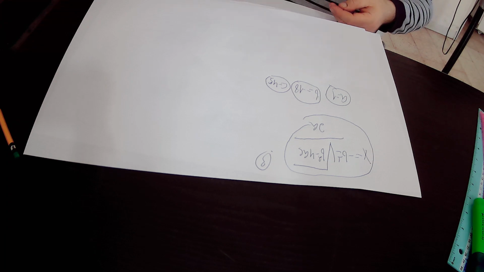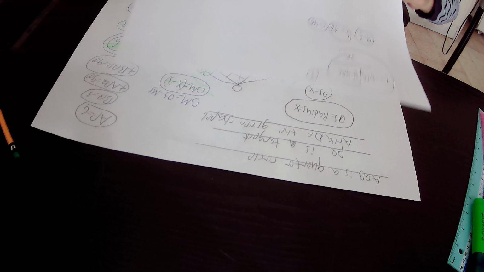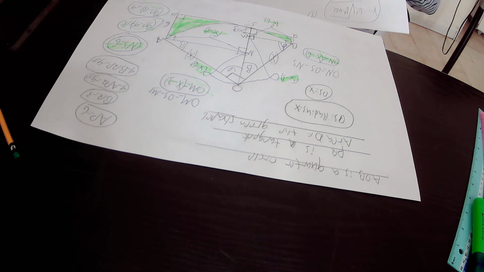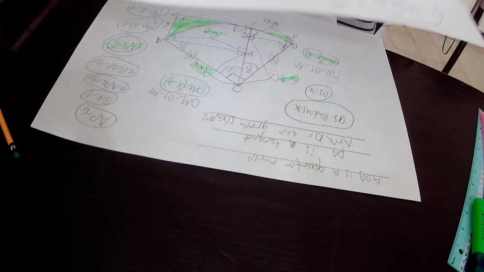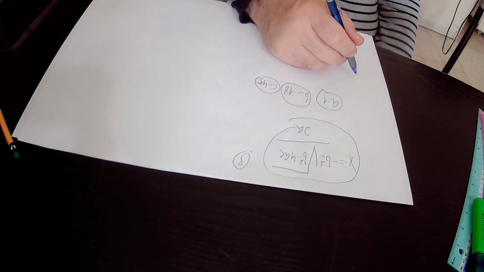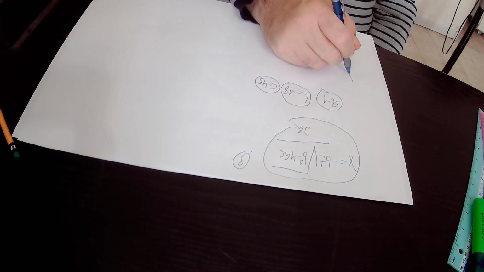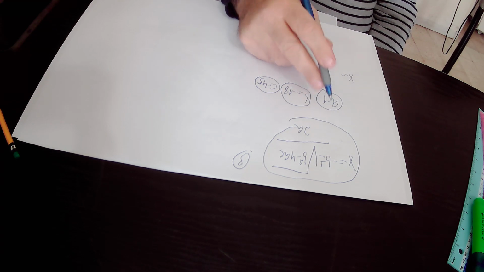So in the next step, we put the data inside the general formula for our specific quadratic equation, and we find out the values of x. X is the radius of the quarter circle. So according to the general formula, in our specific quadratic equation, x will be equal to minus b.